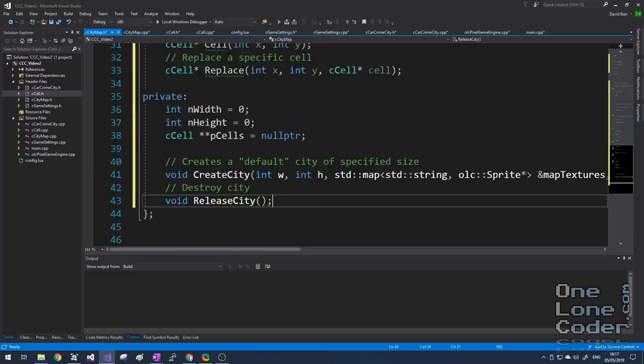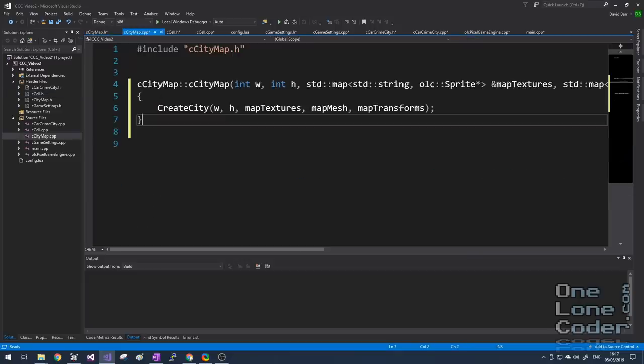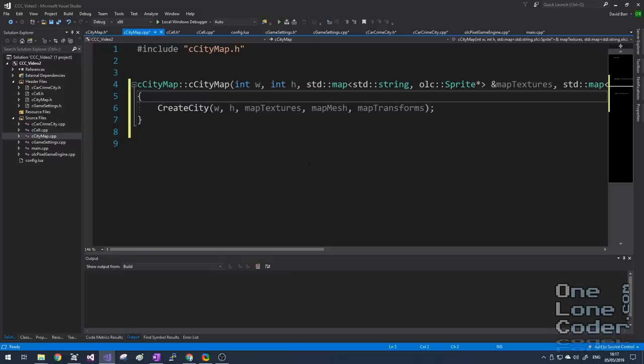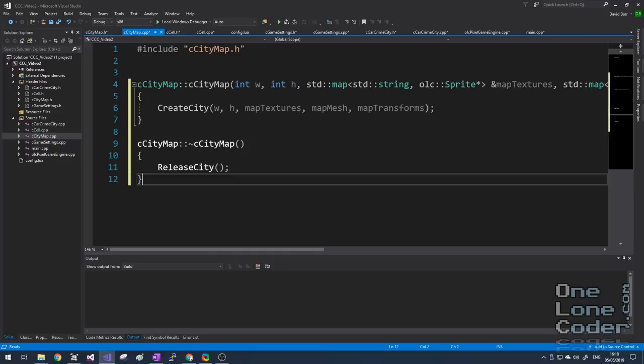And I'll add 2 more methods to create the city, which is really a mirror of the constructor, and destroy the city to free up all of the memory that we've allocated. In the CityMap CPP file, for now our constructor is just going to call the createCity function. By default, we're going to create a city that consists of nothing but grass. And when the destructor is called, it's going to call our releaseCity function.